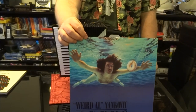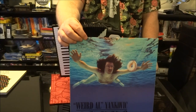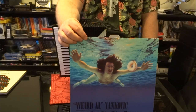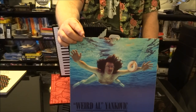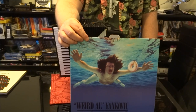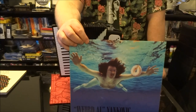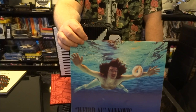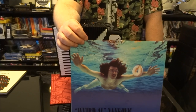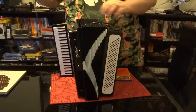Next up is Off the Deep End — another album cover parody, this time parodying Nirvana's Nevermind album. The leadoff track was Smells Like Nirvana, a parody of Smells Like Teen Spirit. Nirvana has actually been quoted as saying that being parodied by Weird Al was when they knew they'd made it. Other tracks include Poker Your Eyes Out, I Was Only Kidding, The White Stuff, When I Was Your Age, Taco Grande parodying Rico Suave, and You Don't Love Me Anymore — another one I'd probably take a stab at karaoke.